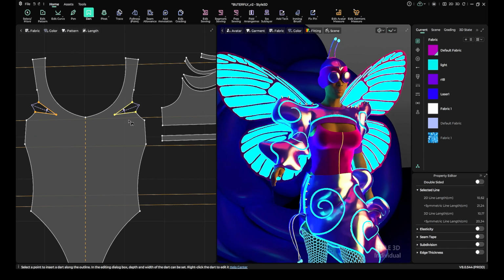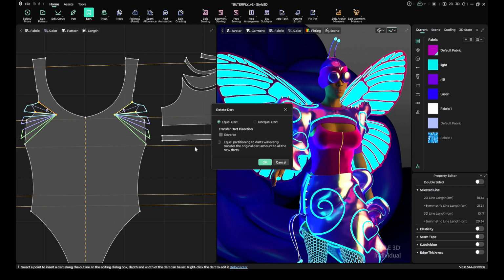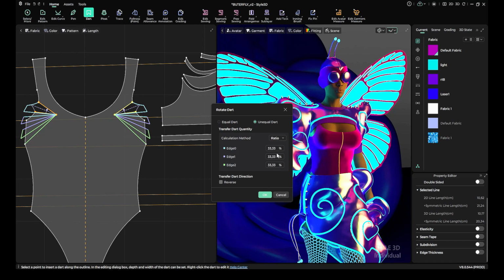But I could also create multiple darts, and it's very smart. Look at how it works. I select Rotate Dart again, and I select all the places I want to create a dart. So, for example, I want to create 3 darts in this area. So the last one I'm going to double click. And I can select equal dart rotation because it's going to use the same measurement, always coming from this point, or unequal dart where I can tell the distance from each dart.